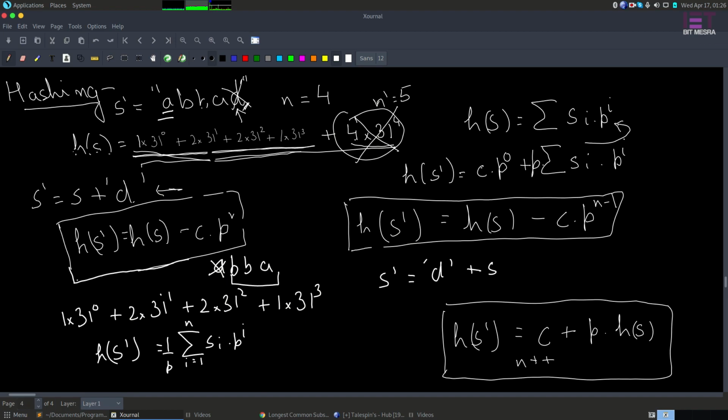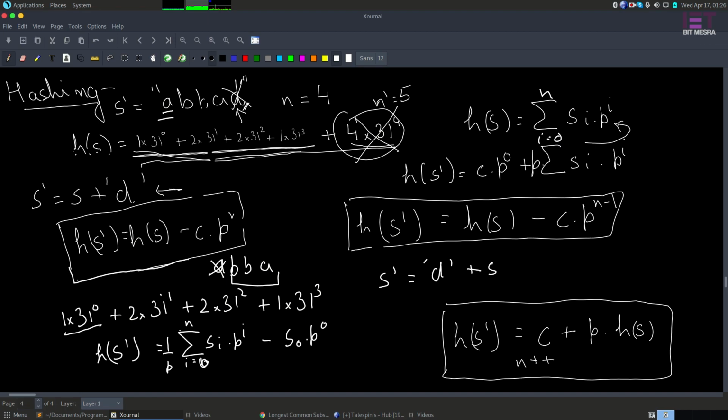In our original hash value we had si into p raised to the power I for I equals 0 to n. Okay, so we need 1 to n. So what we can do is subtract the value of a, that is 1 into 31 to the power 0. So we can convert this to 0 to n by subtracting s0 into p raised to the power 0. So we added and subtracted s0 into p raised to the power 0, and the s0 into p raised to the power 0 went inside the summation to make it the summation from I equals 0 to n.